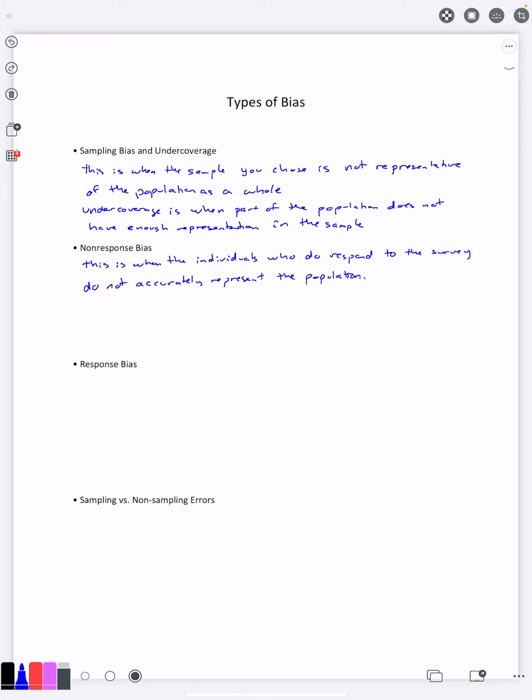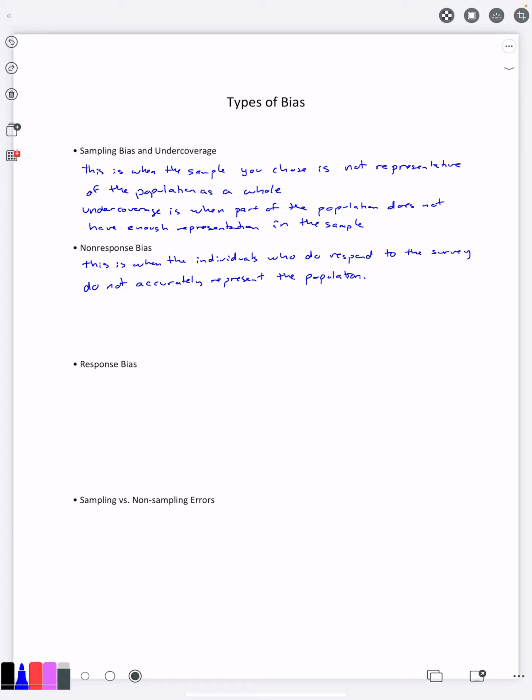Or it could be people that have access to, say, a computer to respond to the survey, whereas other people may not have daily access to a computer. Or there are lots of things that can go wrong on these. And that's why non-response bias is something that anyone that's ever going to design a survey has to take into account. And in fact, I believe the number I've heard is that most surveys have less than a 10% response rate. And so that's, again, something you have to take into account whenever you're going to go out and gather data.